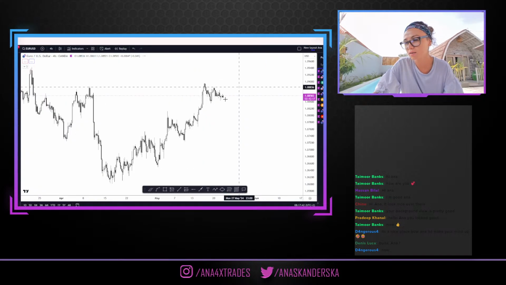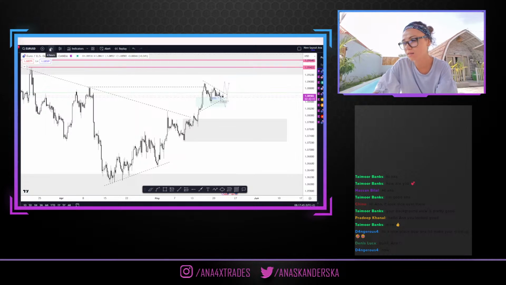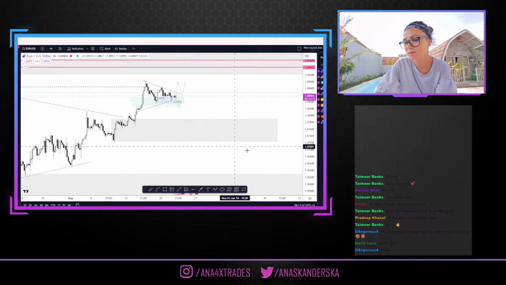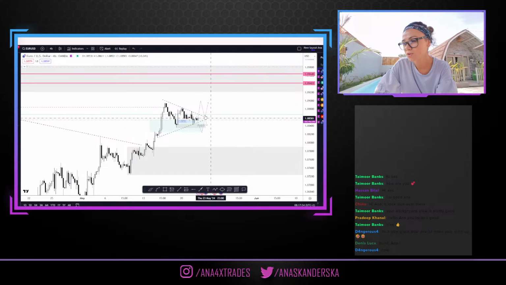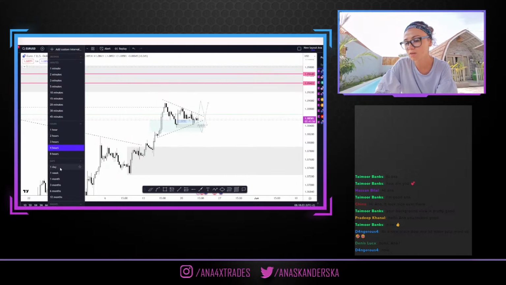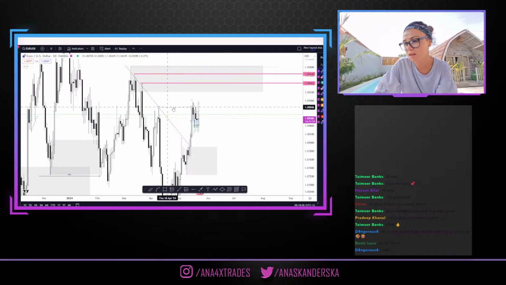Then from here, let me take a look at euro. For euro, we have a similar scenario. We build liquidity both on the upside and the downside. So I would anticipate to see first one side liquidated and then price going on the opposite side. Since we took this major buy side liquidity pool, I would like more to look for short opportunities after seeing buy side liquidity being taken.